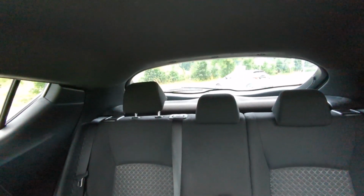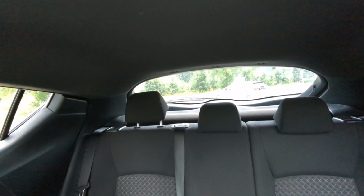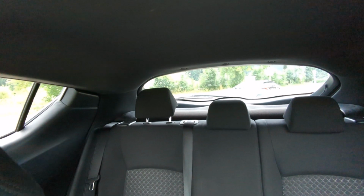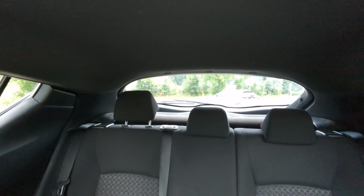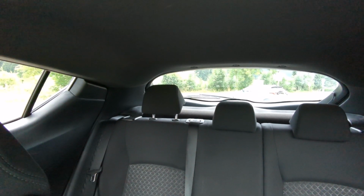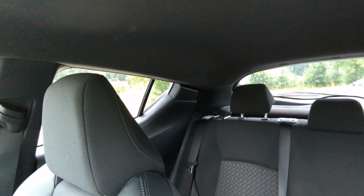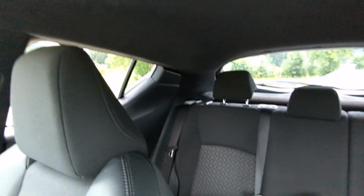And in the back it is pretty dark. You can see that kind of letterbox style of rear window. It's really, really small, very, very hard to see, and that leads on to the camera system. So because the rear window is so poor, you're very, very reliant on using the reversing camera. You see also the back windows are very, very small. It's got these very big thick pillars, so you do have a few blind spots there.